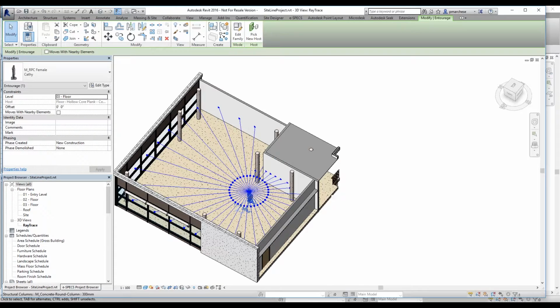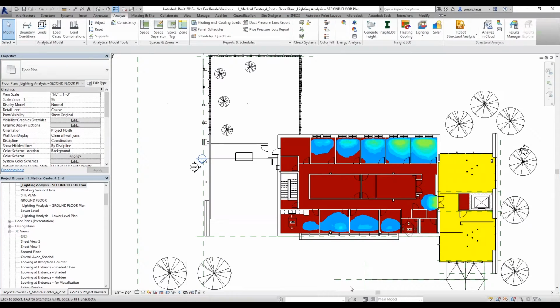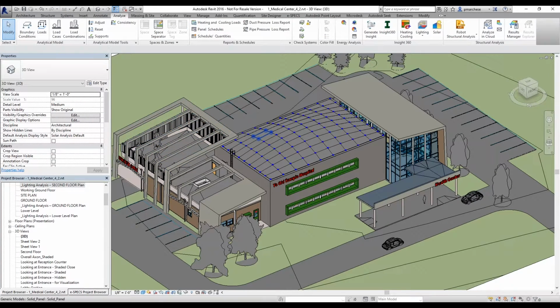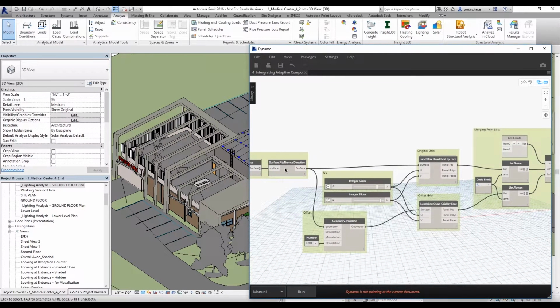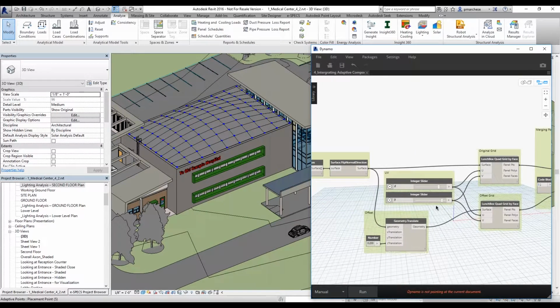Now, if I look at Dynamo from a more traditional use case, I'm going to switch back over here again. Over here I have a roof. Let's say I'm still playing around with how that roof is going to be set up. What I have are sliders. Basic sliders that say, okay, what if I want this to be 6 by 8?